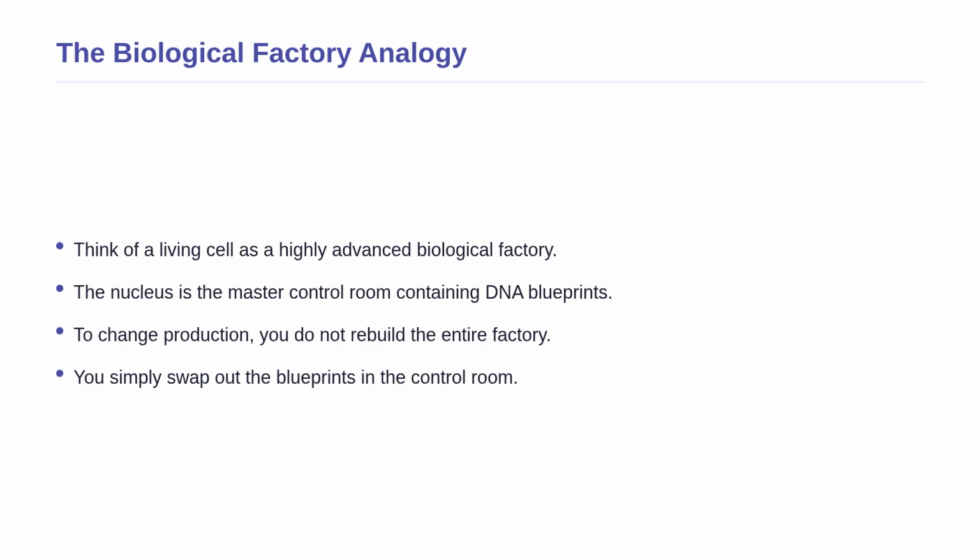To truly understand how this works, let us start with a simple analogy. Think of a living cell as a highly advanced biological factory. In this factory, the nucleus acts as the master control room, and it contains all the blueprints, which we call DNA. If you want to change what the factory produces, you do not need to tear down and rebuild the entire factory from scratch. Instead, you simply need to swap out the blueprints in the control room. Nuclear transplantation is exactly like this control room swap. We're just giving the existing factory a brand new set of instructions to follow.